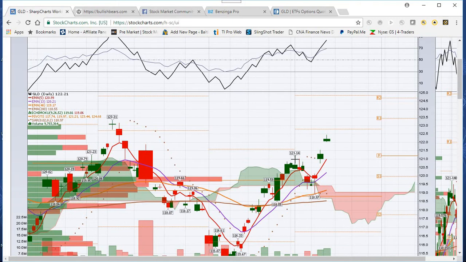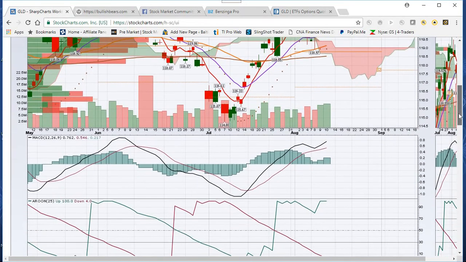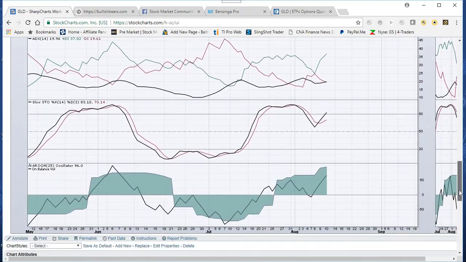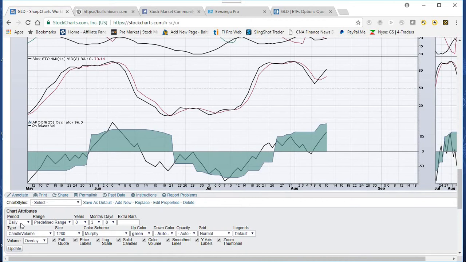Went up here to 121, then we pulled back to jump on this launching pad right at the top of the cloud on our Ichimoku cloud system and launched higher. It just catapulted today. So I'm looking for gold, GLD, to continue to march higher. It has a lot of strength and momentum to go higher, and a lot of things going forward as far as this geopolitical risk. So I believe I'll probably stay in this GLD trade most of the month, if not all of the rest of this month.